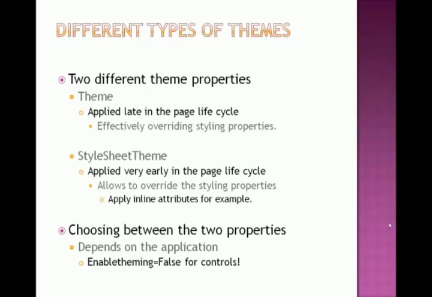If you use the theme property and you want some controls to basically not follow the theme, you could set their enable theming attribute to false at the control level. That way, those controls whose enable theming attribute has been set to false will not follow the theme property, and this way they can be customized further.